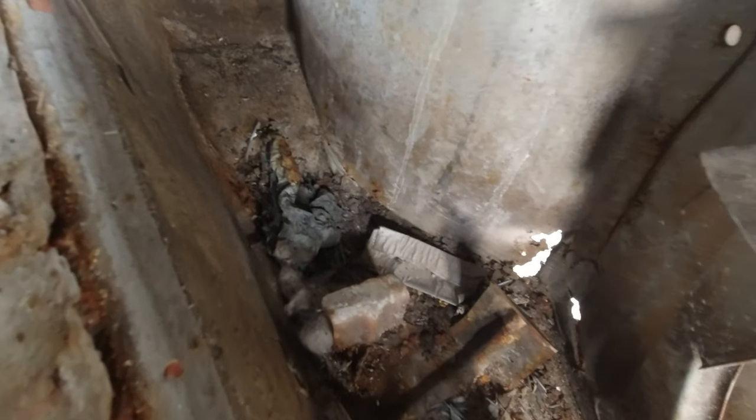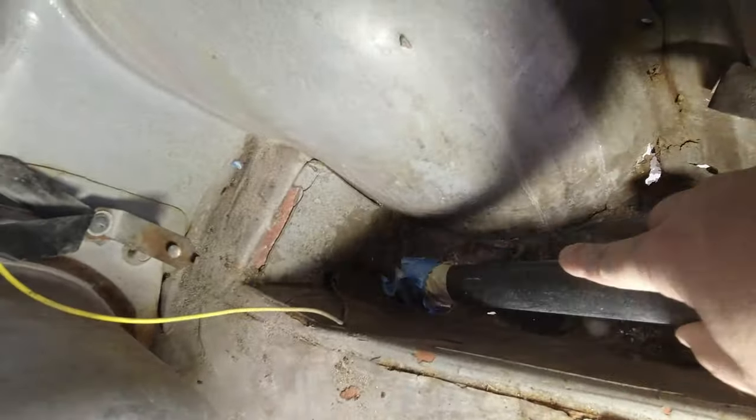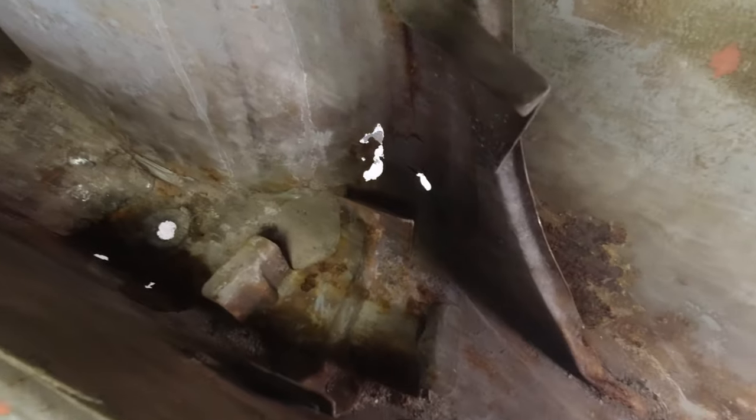So looking at the boot in terms of the damage, I think the first thing we're going to have to do is just give it a good clean out. So I'll grab the vacuum and we'll see what we can suck out of this. Okay, so that's cleaned up a little bit more.